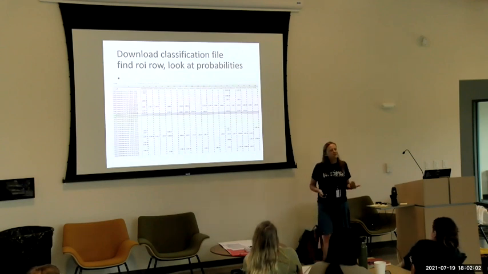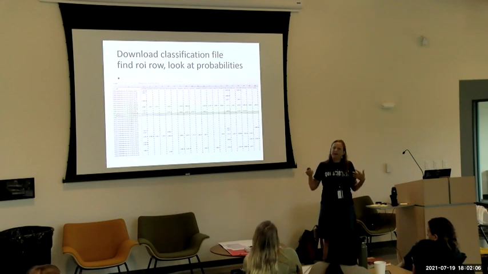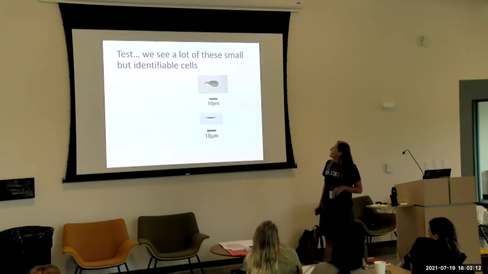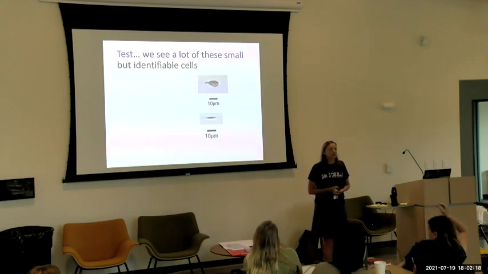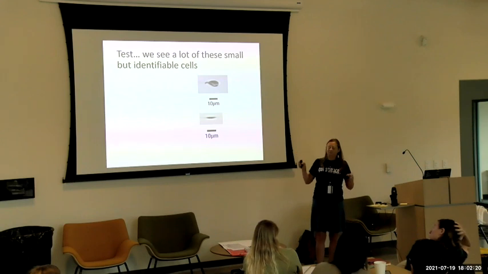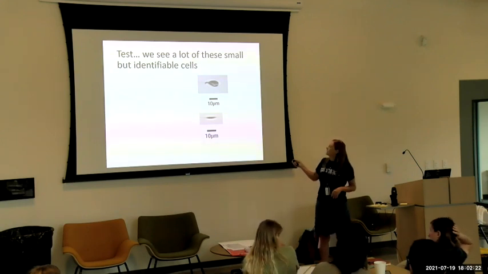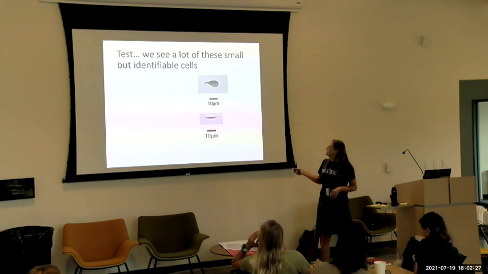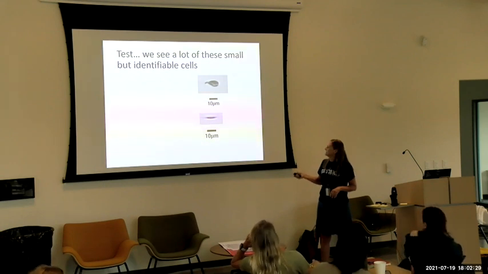So if there was something that you weren't certain of, you could go and look at the Autoclass and check that and look for the size, et cetera. All right, so these are two things that are very small, the 10 micron range, and they're blurry because I've blown them up. But one of them looks like a teardrop, and one of them looks sort of long, but you can see these shadows of something off to the side.